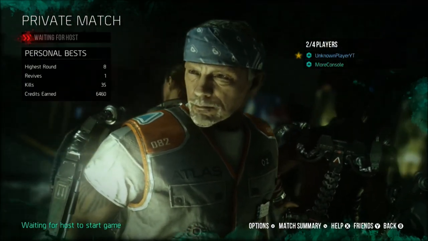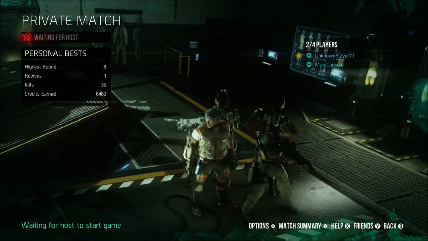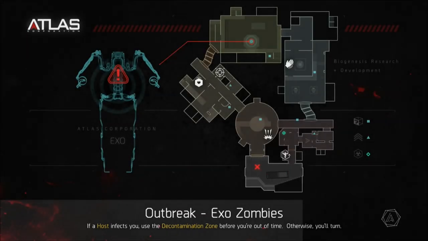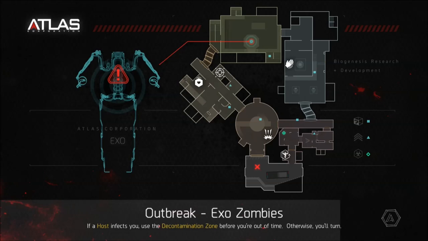We are playing some ExoZombies. This is the brand new Zombies mode. I'm just going to start the game right now and launch us into it. Here's the map, as you can see right here. We're going to play a bit of Zombies, seeing what's new in the Havoc DLC. So this is our battleground. This is where we're going to be battling zombies.